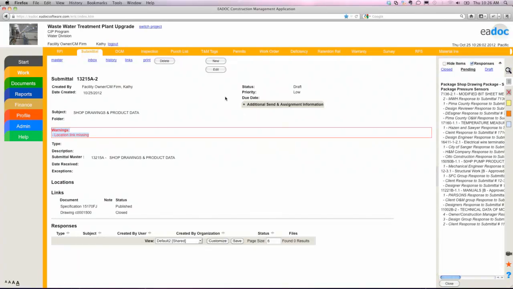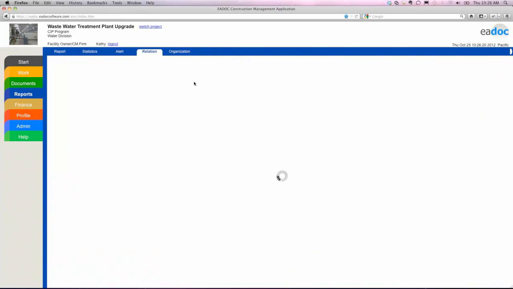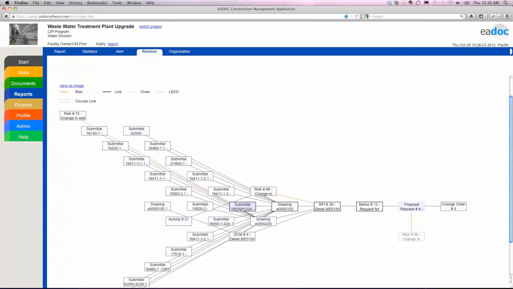So this way the contractor knows what they have to go in and complete, and you won't see a submit button appear. So this way, if they don't fill out that form correctly, then they're not going to be able to turn in the information. They won't be able to send in the submittal or the RFI for review with the project. So again, maintaining really high quality data in the system is imperative when you get to your relationships, because you want to be able to draw out that says, okay, this submittal has these spec and drawing links. How do I get those relationships? Through those high quality forms.